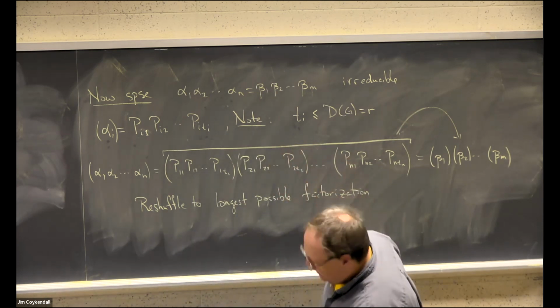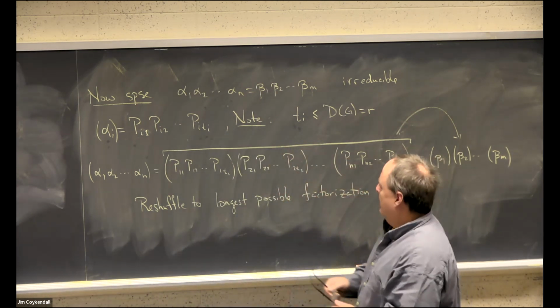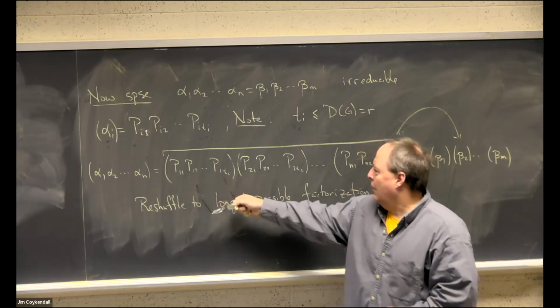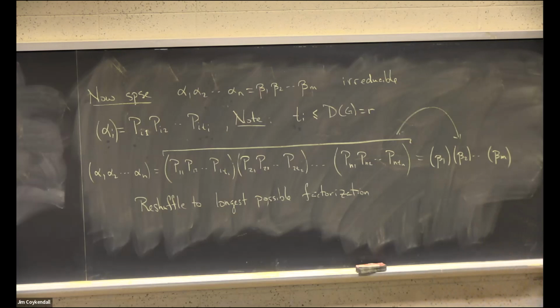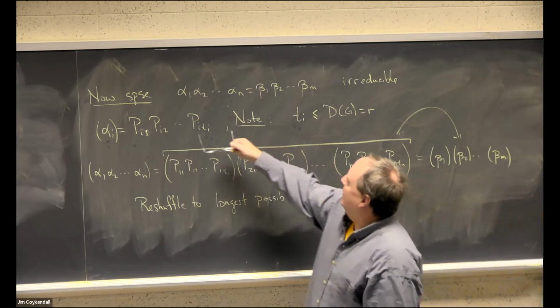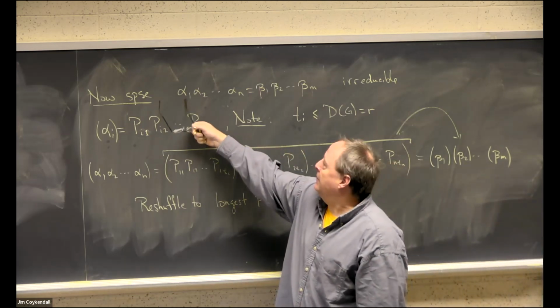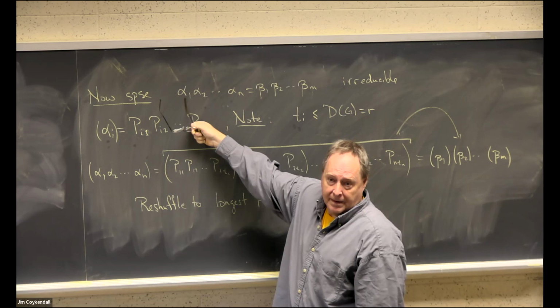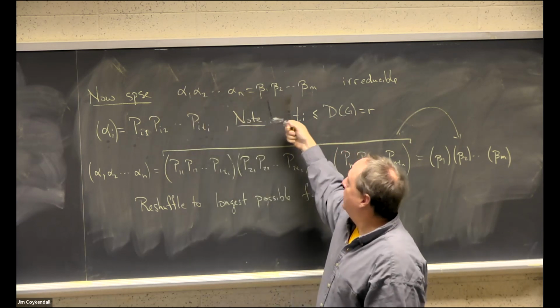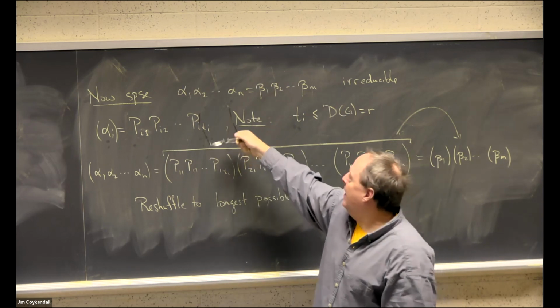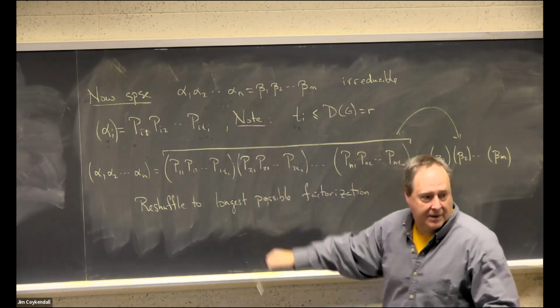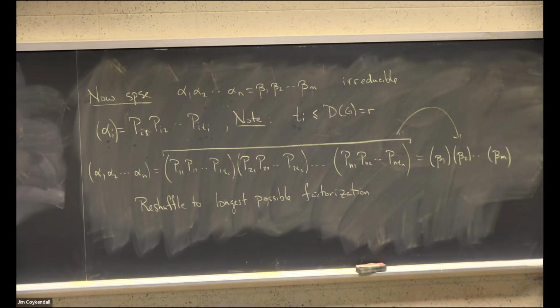So let me ask you this. Of course, we're assuming that all these PIs are non-principal primes, right? Because let me point out that, of course, I probably should have said this at the beginning, but if say alpha one is prime, then it must be one of the betas up to associates. And I'll just cancel those. And that actually makes the elasticity improve a bit.